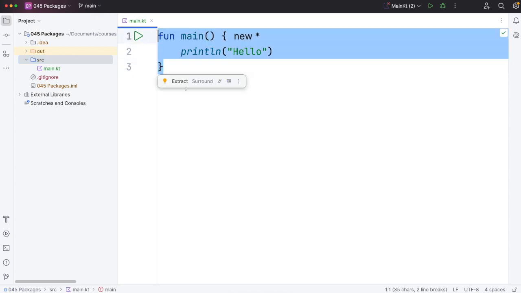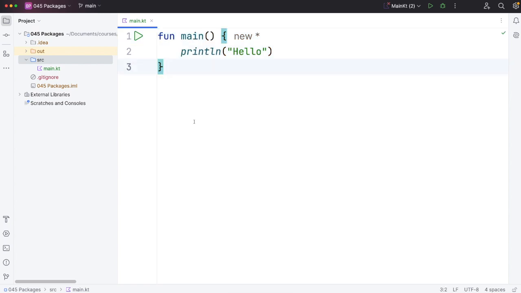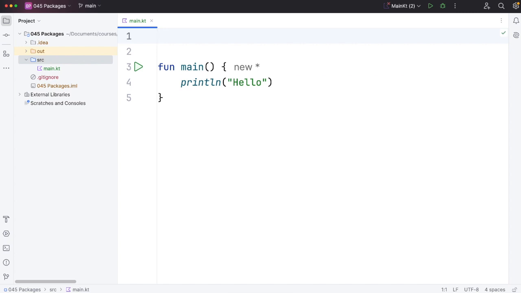By default, if we create a file that doesn't have a package statement at the top, it's in the root package. So right here, my main function is in the default root package. However, we can easily change that just by adding a package statement at the top. So I could write package main, for example, and now this file is in a package called main. Now Java would force this to also be in a folder called main. Kotlin doesn't do that. You can put files wherever you want, irrespective of what package they are in. However, it is recommended that you put files in a directory that corresponds to their package.